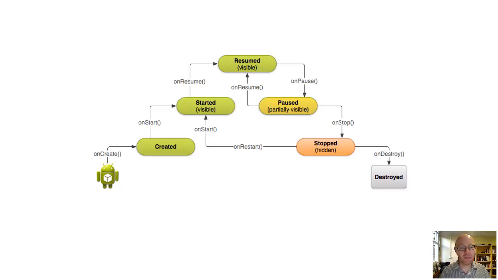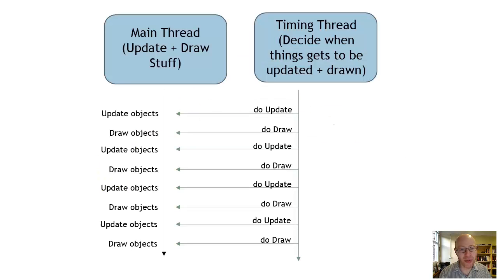It's only really if we have a visible game that we're playing that we probably want to be updating and drawing the objects. If the user moves away from the game, we've got a choice. We probably want to decide to pause the game, so it will not do updates and renders whenever it's not visible, and whenever the player returns, we'll carry on doing this. That's a good, sensible thing to do. It means when it's in the background, we're not wasting unnecessary cycles that the player's never going to get to see.